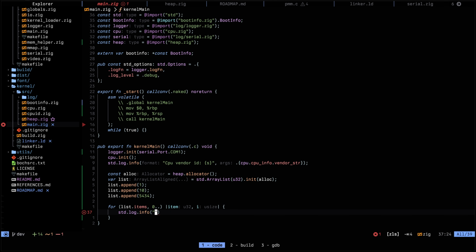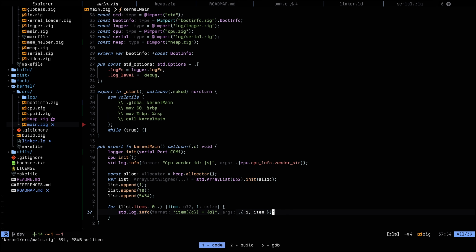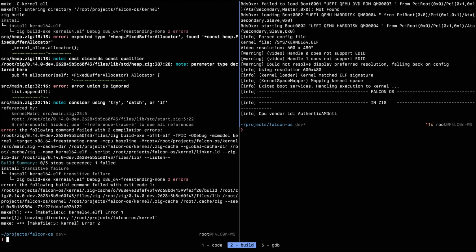Oops, there we go. And we can do something like item d is equal to d. And here we'll have i and item. There we go. So let's build this and see everywhere we kind of made a mess.